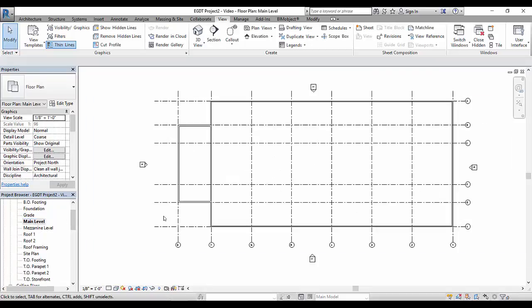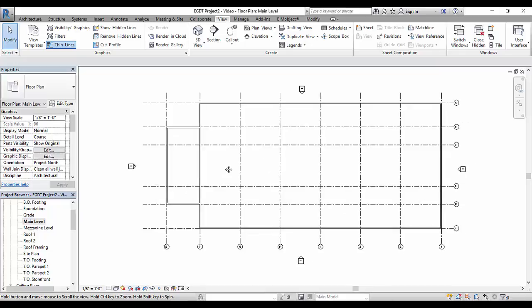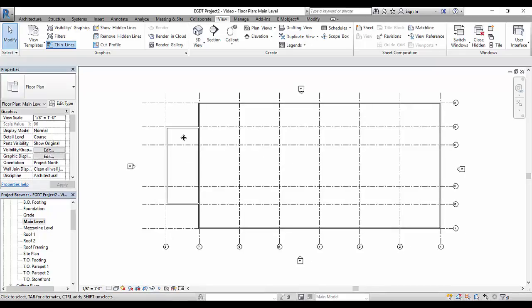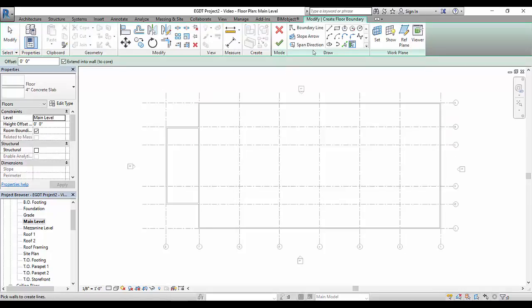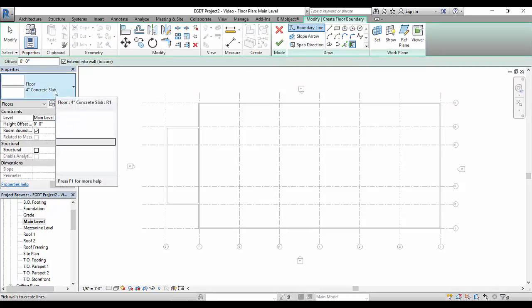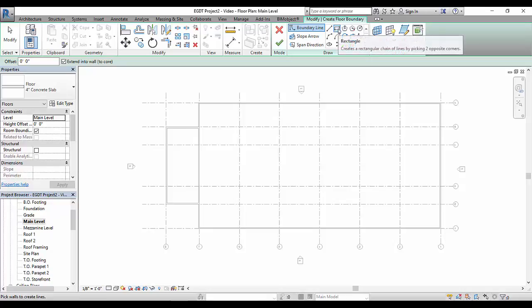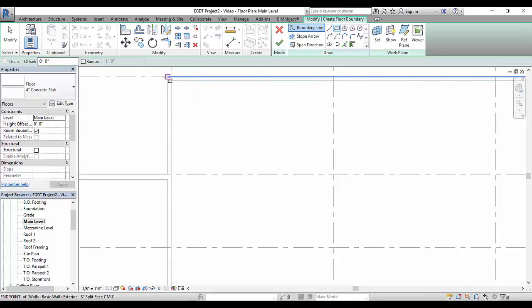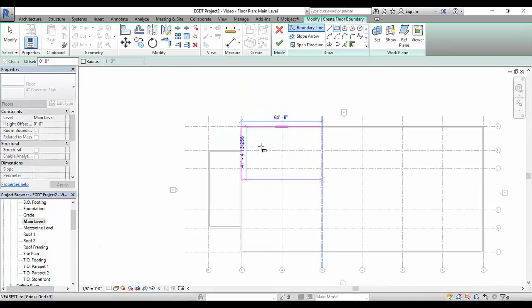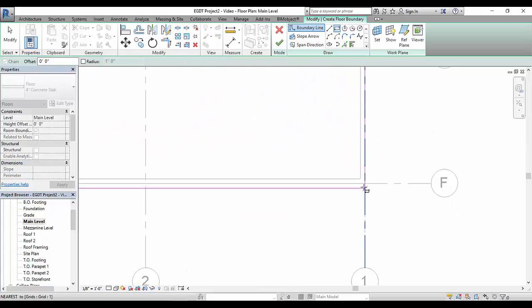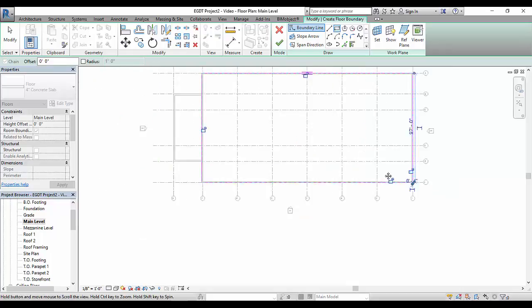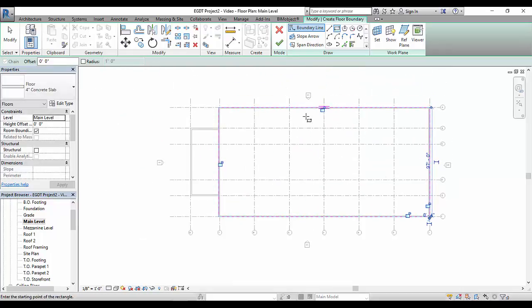Now I'll shift back to my main level view, and from here I'll begin creating the floors for both the office and the warehouse areas. The floor tool again is on the Architecture tab, Floor. Referencing the handout, the floor type for the office and warehouse is just a 4-inch concrete slab. So we can make sure that's in the type selector, and it will become real easy if I just use the rectangle tool right here. So I'm going to grab the rectangle tool and select the outside corner of my wall and the warehouse to the opposite outside corner so that my floors will come underneath my walls.